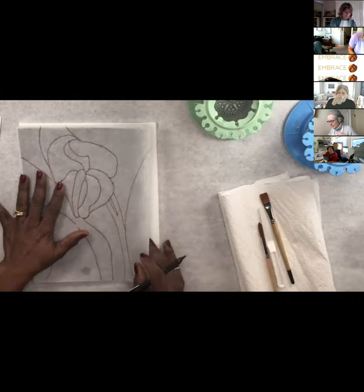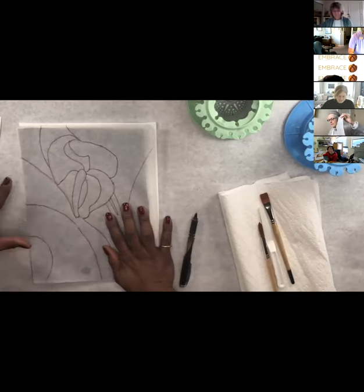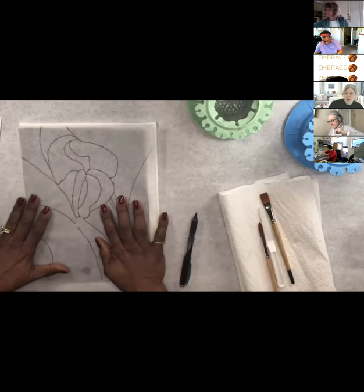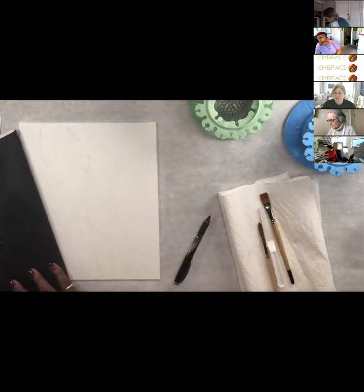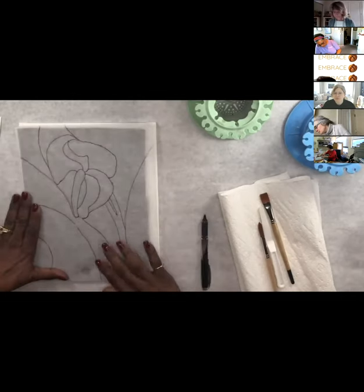Okay, so when you want to check to see if all of your lines have transferred, just keep everything where it is in one spot. Move your hand to one side, and then just lift up a corner before you take the whole thing off. You can see if you missed something, okay? So it looks like I got everything. Looks like all my lines are filled in.